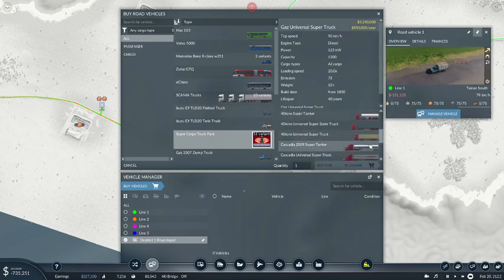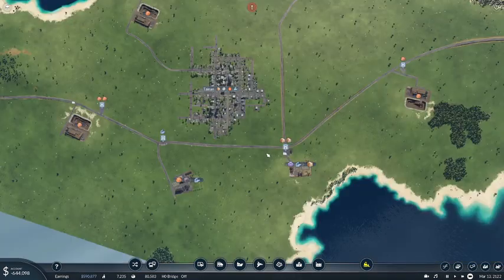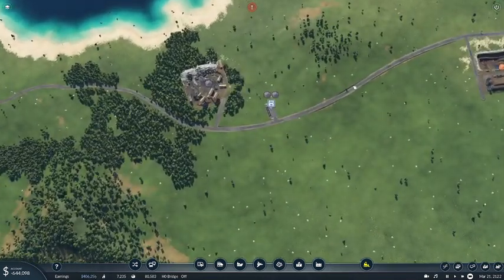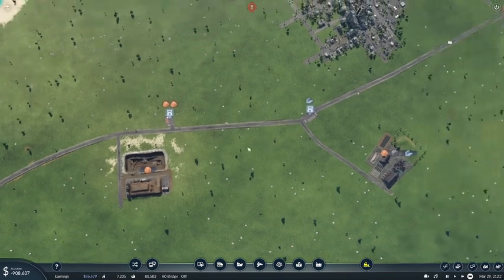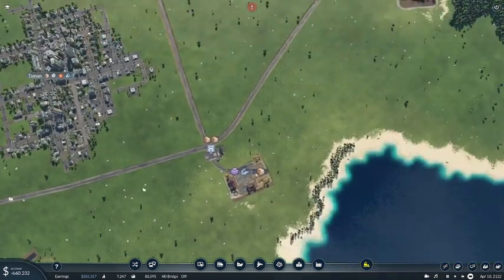So the bigger trucks are the same idea, but instead of 75, it's 100. That is all. That is my hack line. Now I'm gonna show you the route that it takes. So it starts over here. It collects this coal. It collects this iron ore. Then it drops them here in the steel factory. Then it collects this steel and it goes and drops it in the box factory.